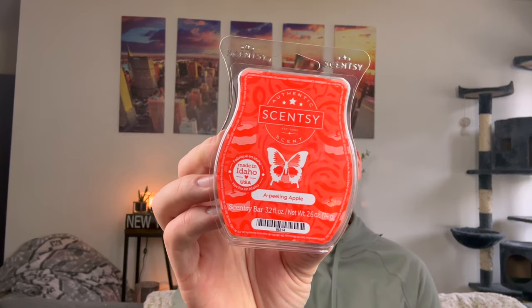Got my catalog, and the first one I picked up is a peeling apple. Now, you'll see in my empties video, Apple Teeny Splash. It's very rare that I find a scent that I just cannot stand, and Apple Teeny Splash is one of them. But anyway, a peeling apple says, "The sugary sweetness of juicy apple and lively pear are even more tempting with a touch of flowering sweet pea." And this is so, so nice.